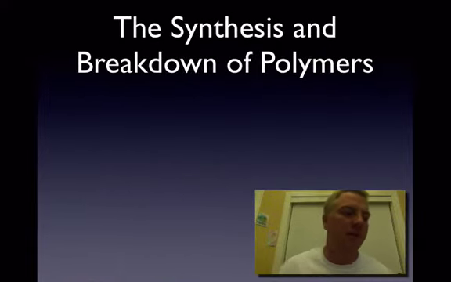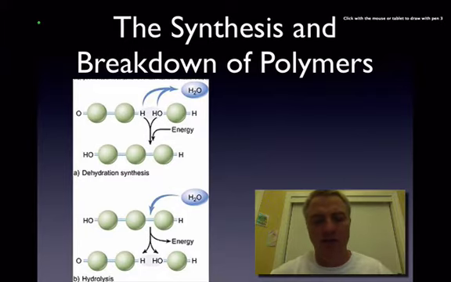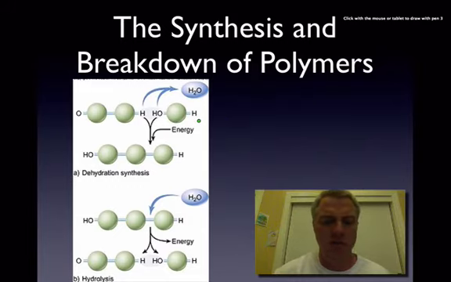Now, there's a couple of things you need to know. We need to talk about how these polymers are formed and how they are broken down. So the first thing we want to talk about is how they are formed. Let's take a look at this picture. There's a term that you're going to need to familiarize yourself with. It's in Chapter 4. I will mention it in class, but I'll go ahead and mention it here again.